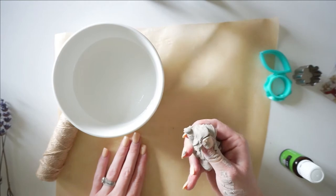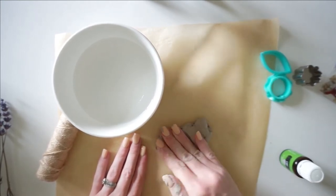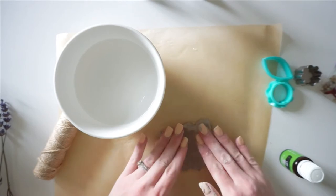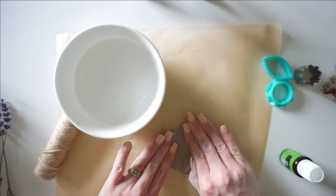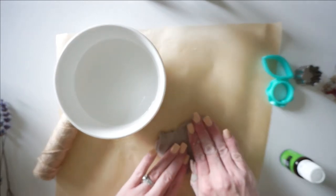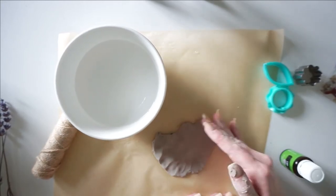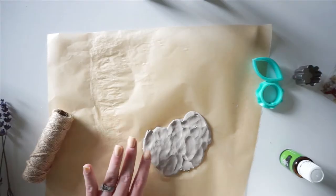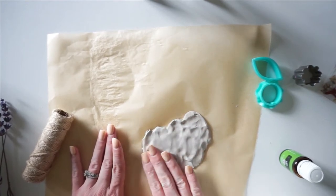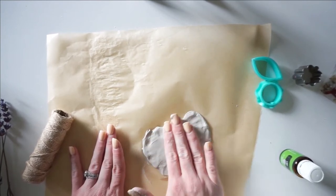The first thing you'll want to do is grab a good piece of clay and start flattening it out. I don't have a rolling pin so it's not going to be perfect, but I'm just going to get a nice big shape. I'm going to make it about a quarter to half an inch thick. Once it's pretty flat, take some water — this will help smooth it out. You could use a rolling pin, a wooden dowel, or even a cup for this.